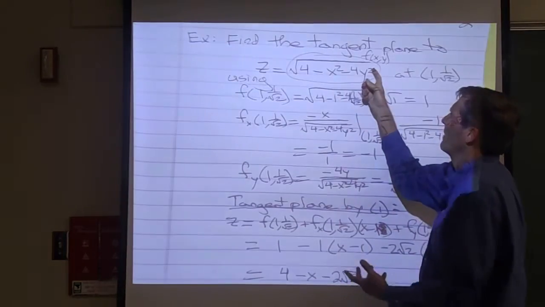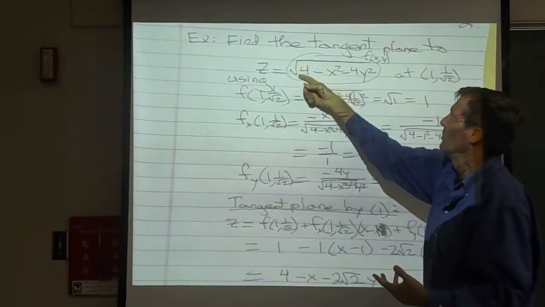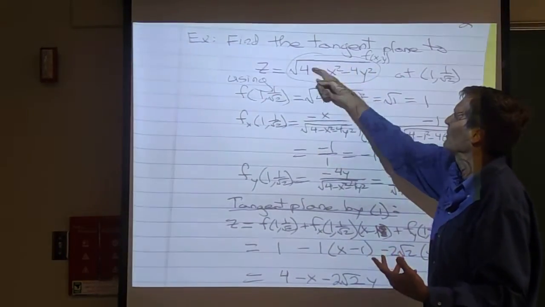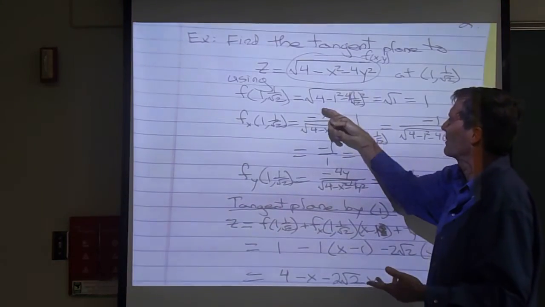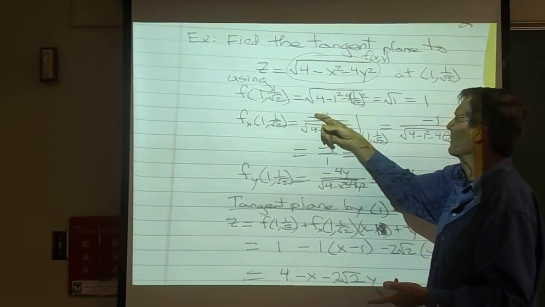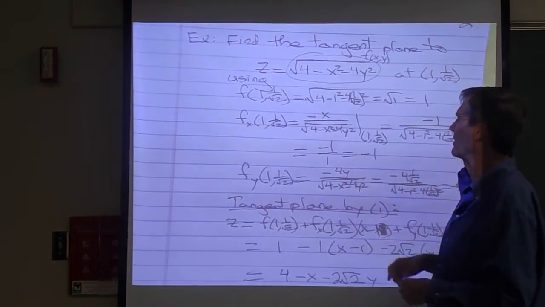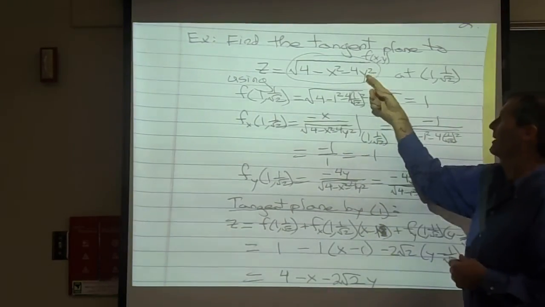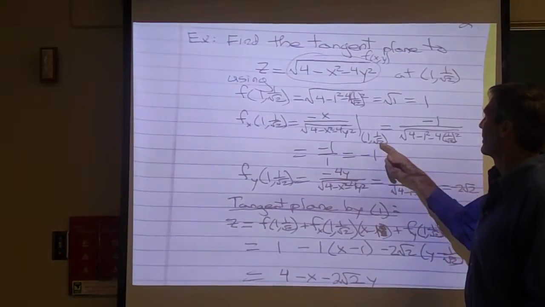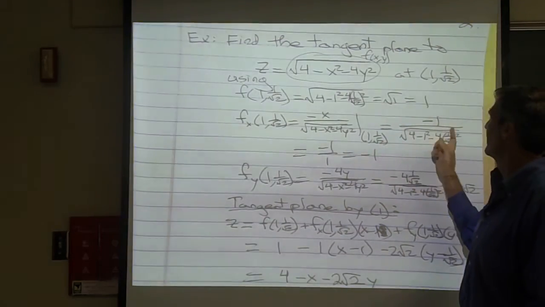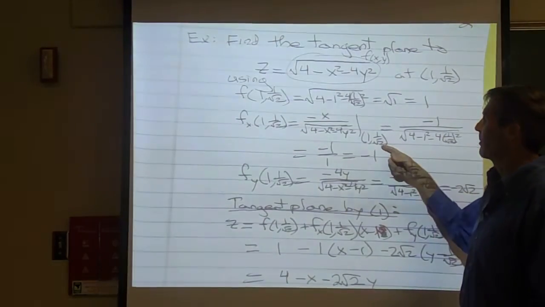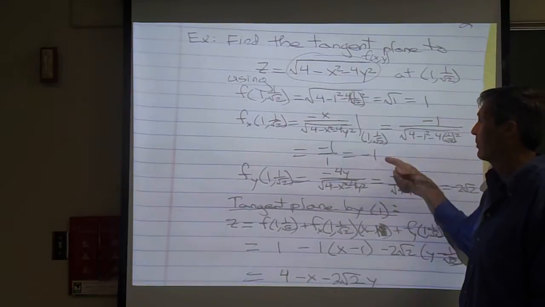Well, by the chain rule, 1/2 u to the minus 1/2 times the partial derivative of u with respect to x is minus 2x. The 2 and the 1/2 cancel and you get just minus x over the square root. Try it yourself. This is the partial derivative with respect to x of this function. I plug in the point, 1 over square root 2, and with some calculations I get the slope of the tangent line in the x direction is minus 1.